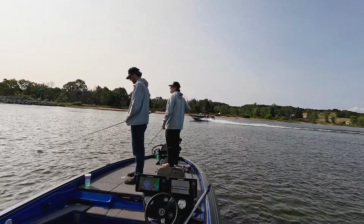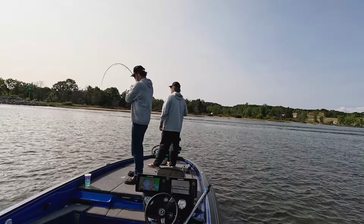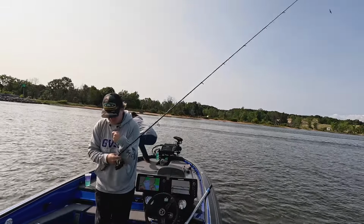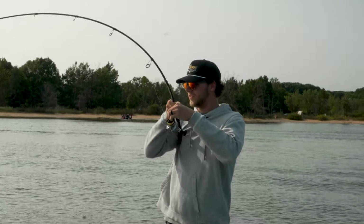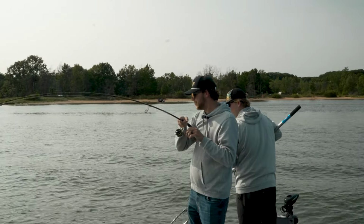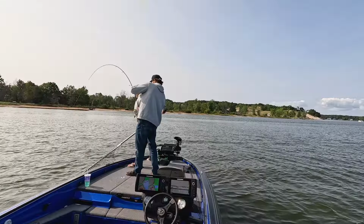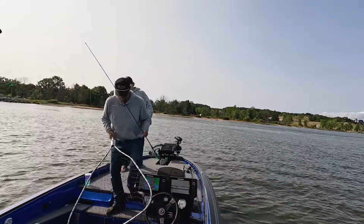Stuck out something pretty good. Coming in pretty good. For sure, yeah, because that's no wake. Got him. He's under everything right now. Oh, it's a little baby guy. I was gonna say, he's not fighting very hard at all. Oh yeah, dude, he did. Yeah, come on. Gotta start somewhere. I've never caught one that little.